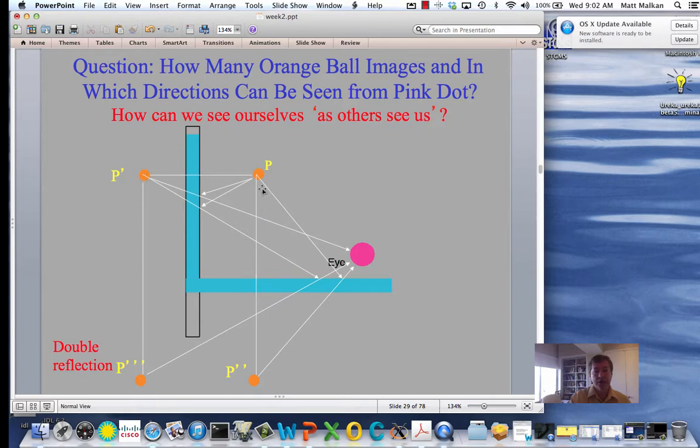Duh. What about this mirror down here? Well, of course, the same thing. This P, this object, also can produce images off of this mirror. So, for example, the light could go down to here, bounce back to your eye, and trace back to a virtual image P double prime. So this mirror here was responsible for making an image P double prime of that. This is the actual object. That's the only thing that's actually real here, plus you. You're real, the mirrors are real. This is a virtual image made by this mirror. Here P prime is a virtual image made by this mirror.